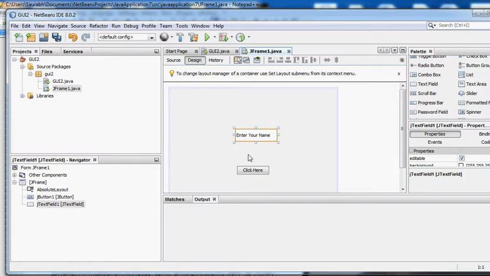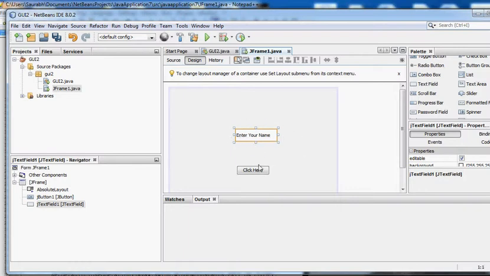Suppose I want that the person writes his name over here, and then when the person clicks over here, the text which is over here, that is the name, is to be displayed in a dialog. I have told you that a dialog is also a container.